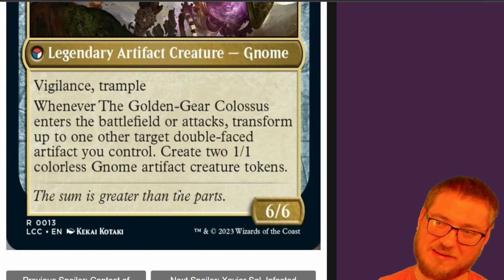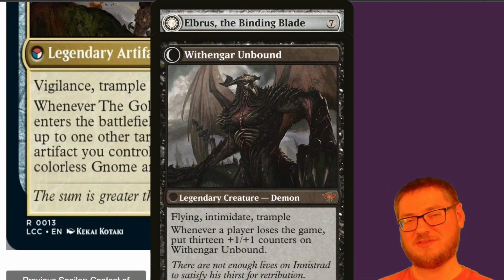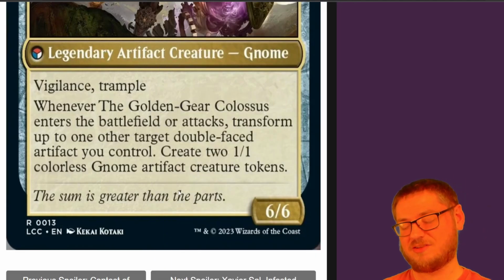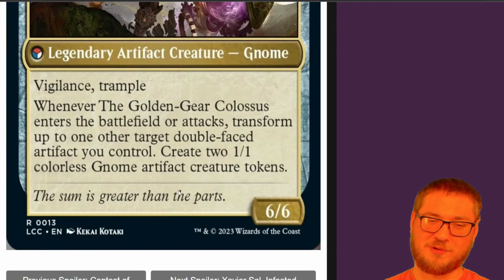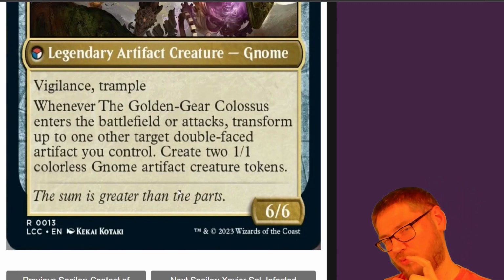Like, the one I could think of is the Blade of Elbrus, where you flip it over and it's the demon. And then there's a handful in this set that are pretty brutal too, but like, 6 artifacts? Come on. It gets a little easier because you're milling artifacts. It's still not a good payoff for doing all that work. Transform a random two-faced artifact when there's a really small pool of cards.